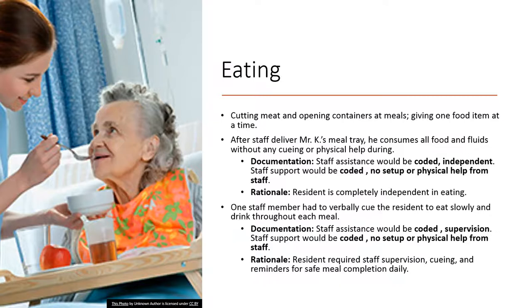Another example, one staff member had to verbally cue the resident to eat slowly and drink throughout each meal. Staff assistance would be coded supervision. Staff support would be no setup or physical help from staff. Why? The resident required staff supervision, cueing, and reminders for a safe meal completion daily.